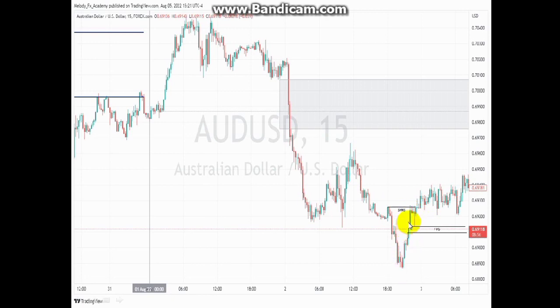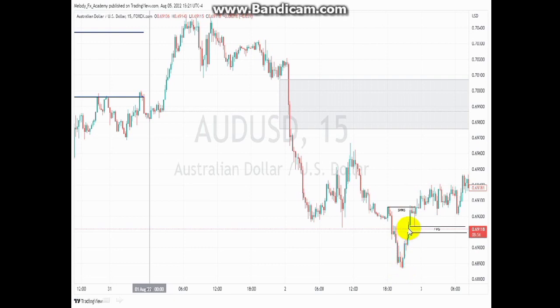Okay, you can see price expanded and took out the last high that broke this low, and at the same time took out these relatively equal lows. So this is sell side liquidity being run out, and price shifted the structure to the upside. So now what we have to do is look at this price leg. If there's a displacement, is there a fair value gap in it?